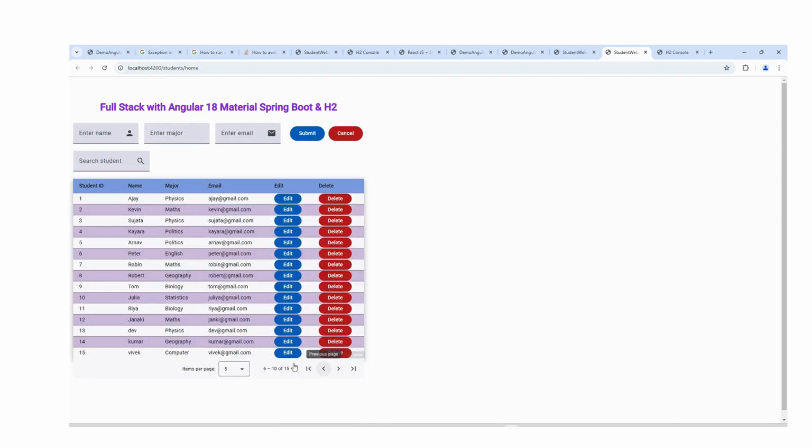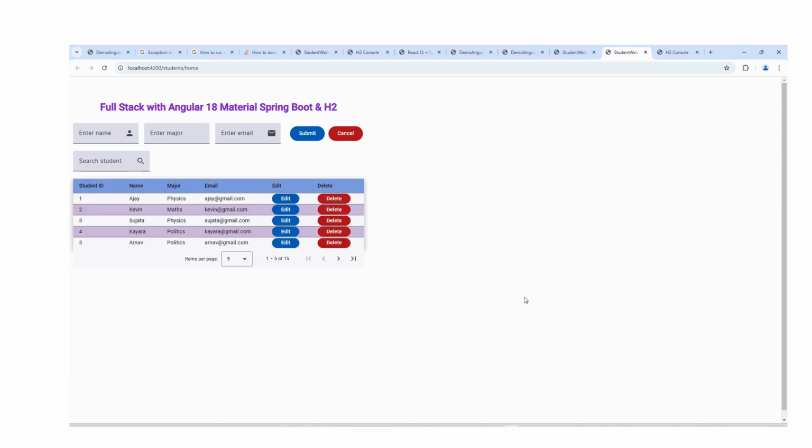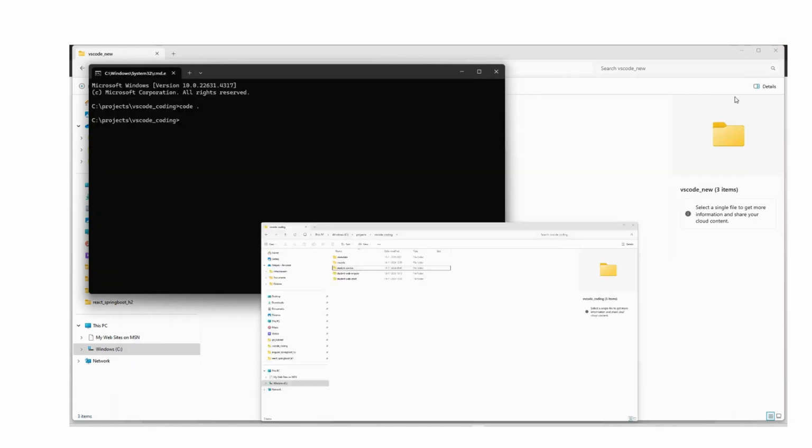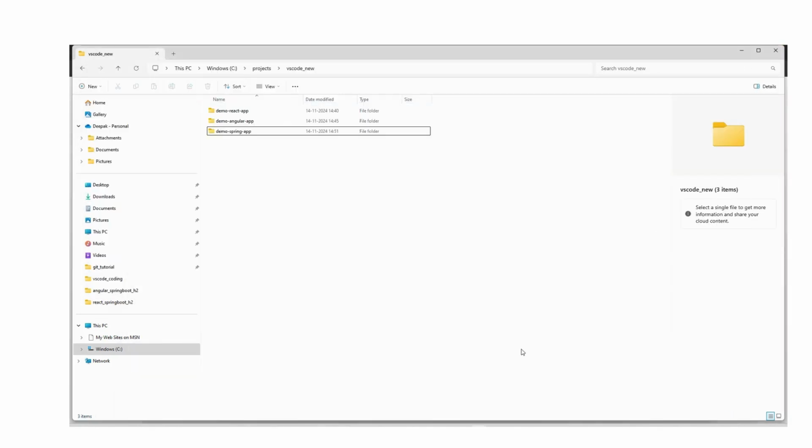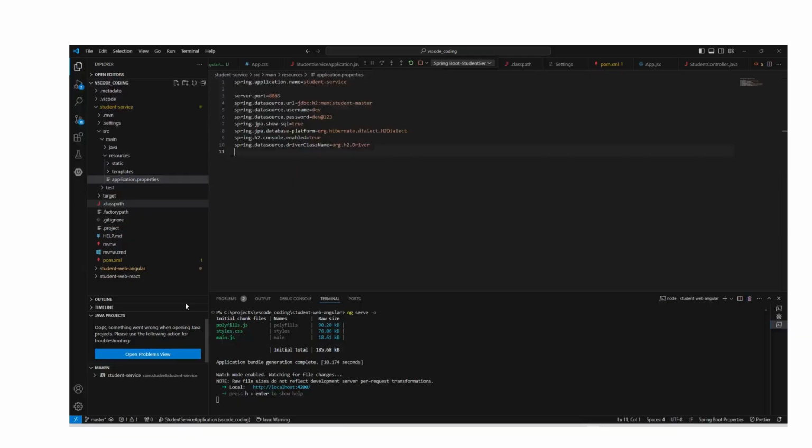So what we have done, we have imported one Angular backend Spring backend application first. Next we have imported our Angular application, and we ran both the applications and saw the results in the browser. That means the imported frontend and backend are working as expected. Now the next thing, we can import our React application and run it and see the results.